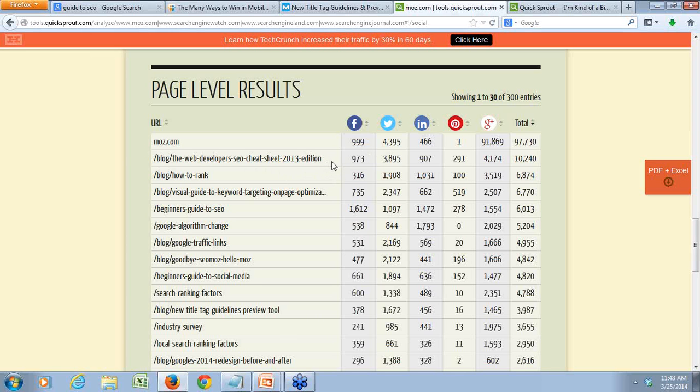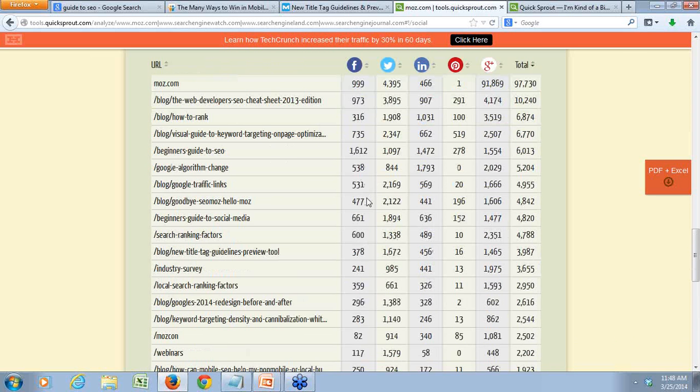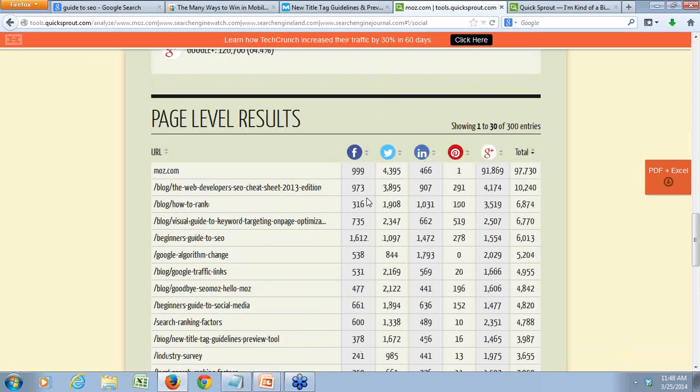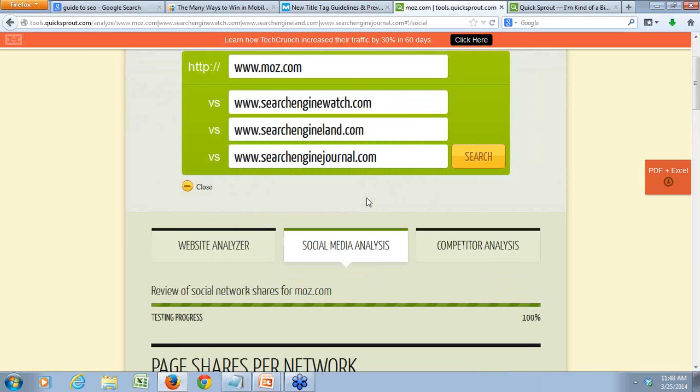entries or what posts are getting the highest amount of shares. So you can sort this by popularity, and this is great to see what's being buzzed about out there, what topics are really popular, and you can do this for your competitors' blog posts to try and see what's getting shared a lot, and then write in a similar fashion or write on similar topics for your client, because you can see what's popular and what's getting a lot of shares. So it's pretty cool in that sense.